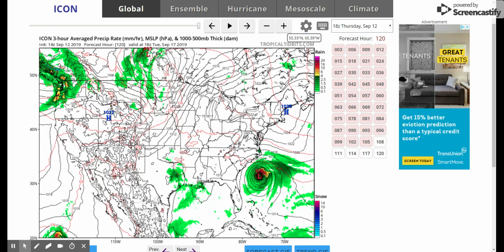Send your prayers out to the East Coast. As someone who lives on the East Coast, we really need your prayers right now, because this is a dangerous situation. It's a really dangerous situation with the fact that there could be two major hurricanes on our doorstep here in New England, and it could not be more terrifying.